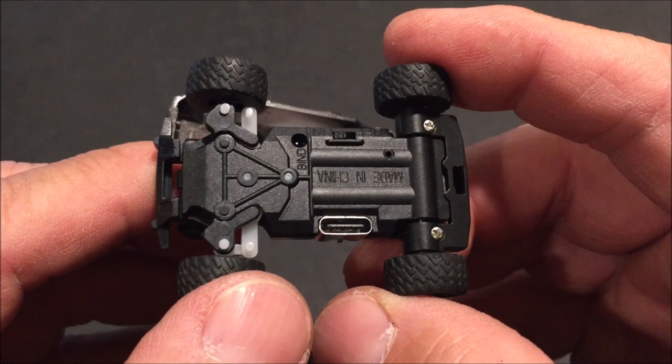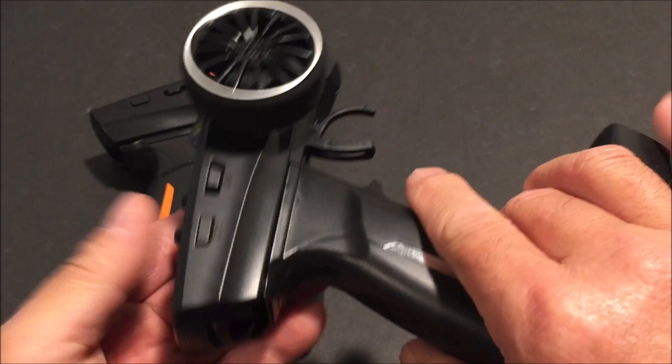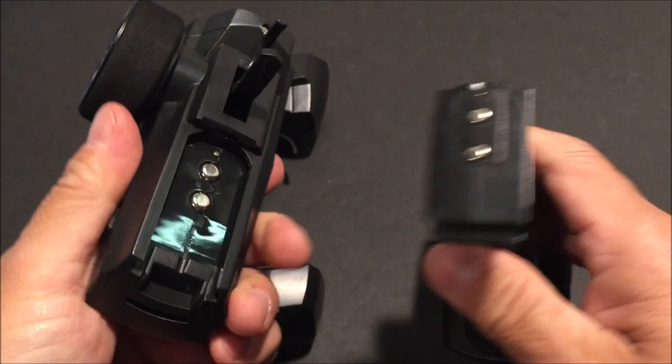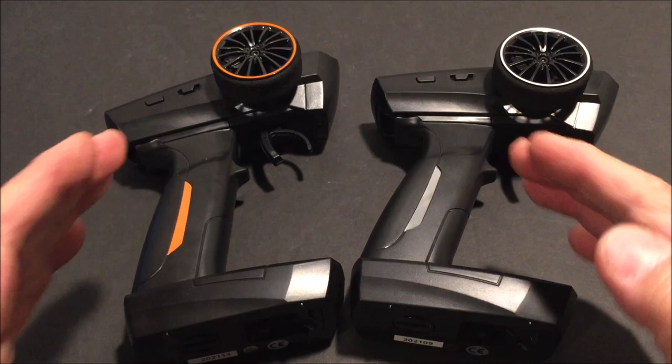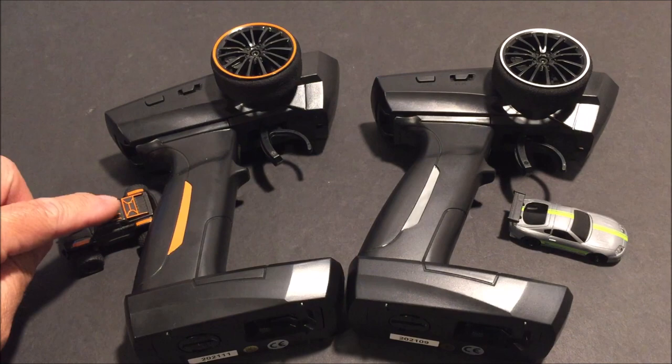Now the remote controllers are the pistol grip style remote controllers, which come apart for easy storage and transportation. Simply push the locking lever and slide it out to disassemble, just like that. To put it back, simply slide it back in and it'll lock into place. Both models come with the same exact remote controllers. They are, however, colored the same as the car, so it is easy to grab the right one for the right car. As you can see, we have the orange color scheme and we have kind of the chrome silver color scheme here.